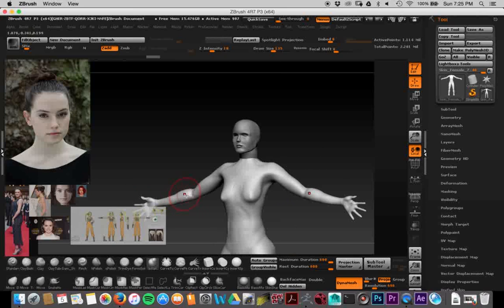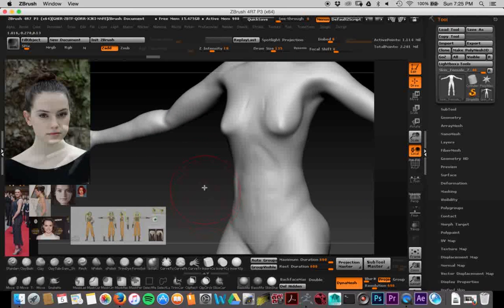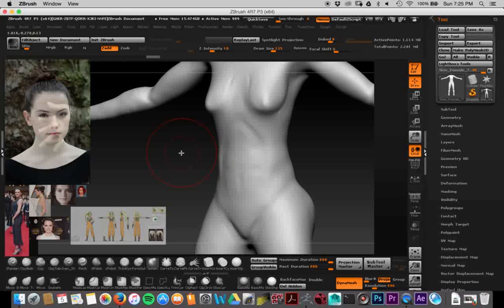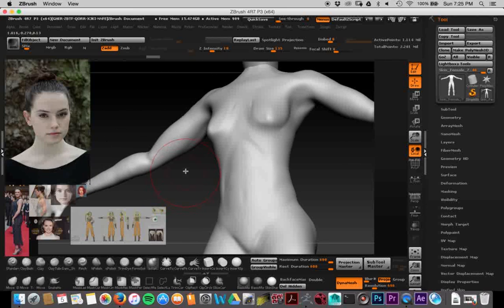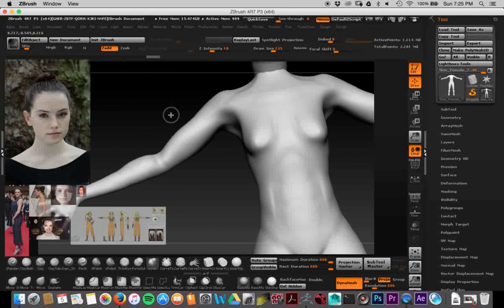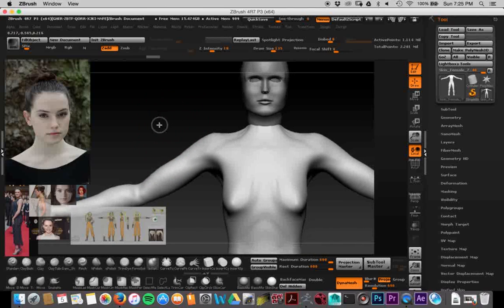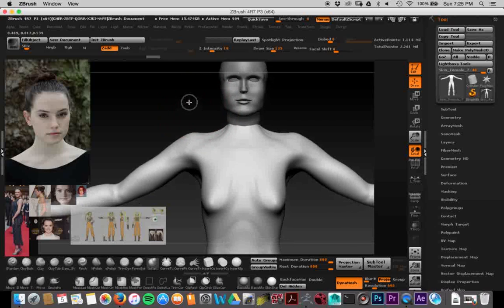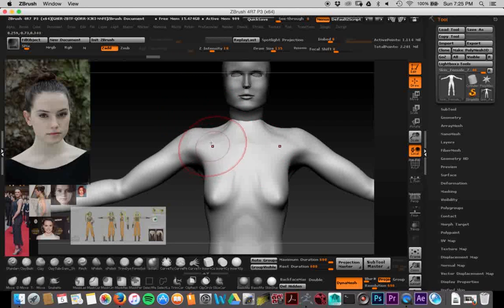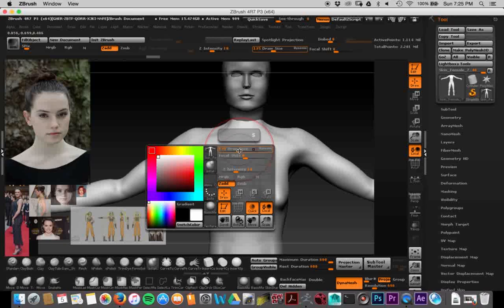In her torso, I was able to get that close to what it should be. I still need to do some work on the upper arm structure, moving into the hands as well on the wrist area, and the neck and chest area up here. I've still got some refining to do.